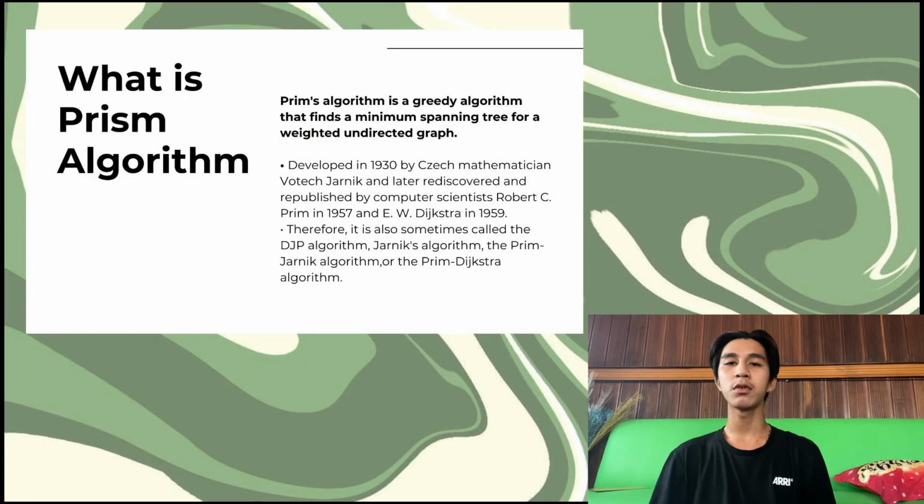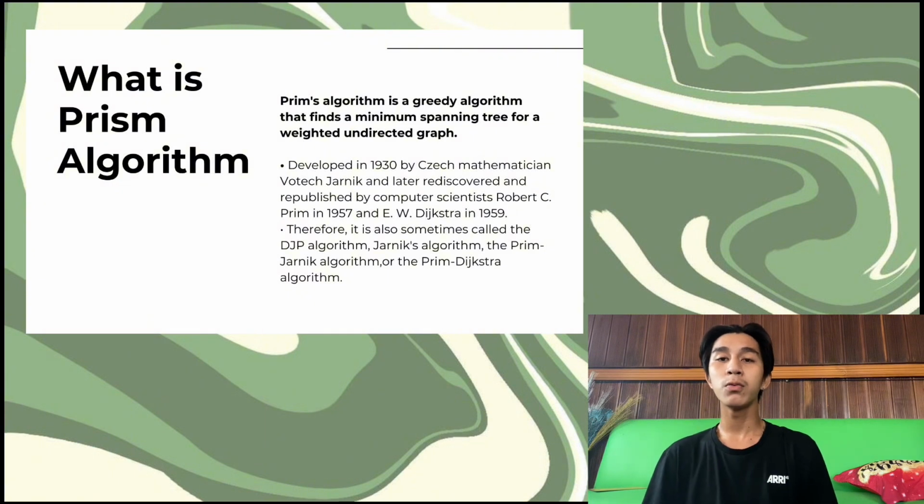Thank you. Now let's switch gears to Prim's algorithm. While Dijkstra finds the shortest path, Prim focuses on building a minimum spanning tree, or MST. A minimum spanning tree connects all the nodes in a graph with the smallest total edge weight without forming any cycles. Prim's algorithm was originally developed by Jarník in 1930, rediscovered by Robert Prim in 1957, and refined by Dijkstra in 1959. It's another example of a greedy algorithm.